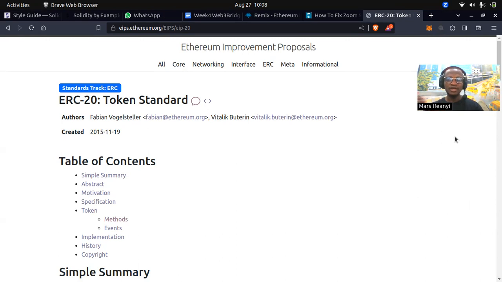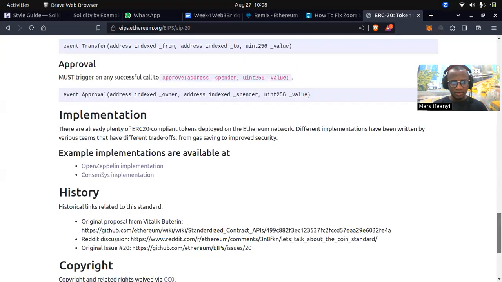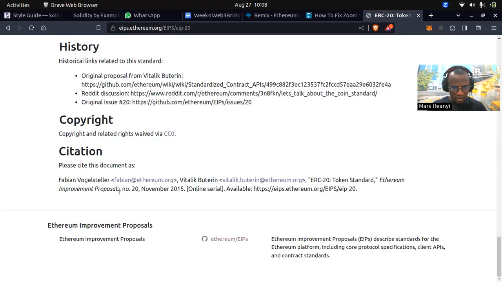When you see something you want to work on or improve on, you create an issue. So this one has issue number 20. I think it was in November, improvement proposal number 20, brought up in November 2015. That's why it has 20 to its name.